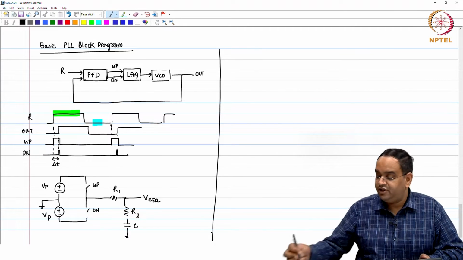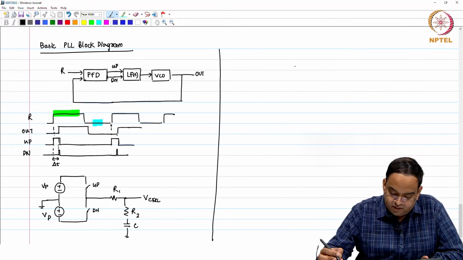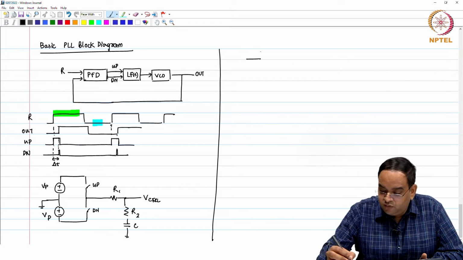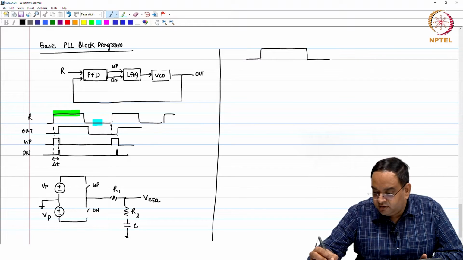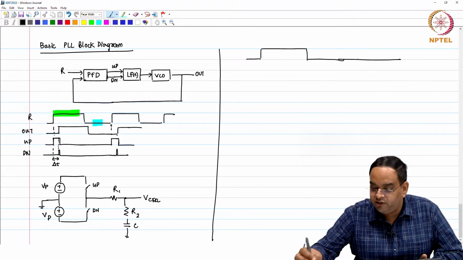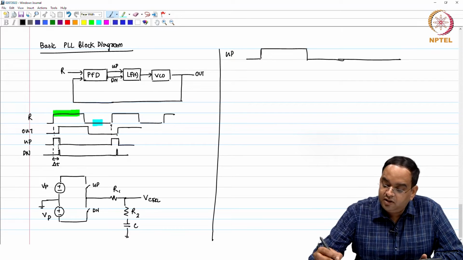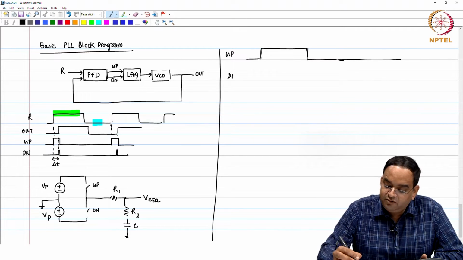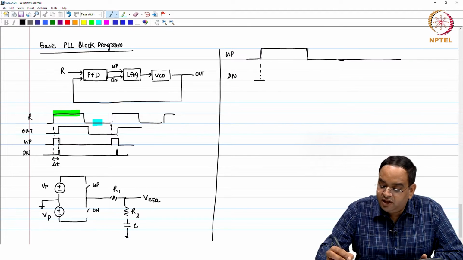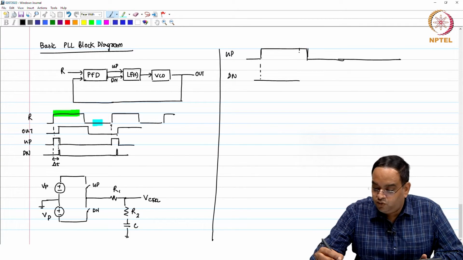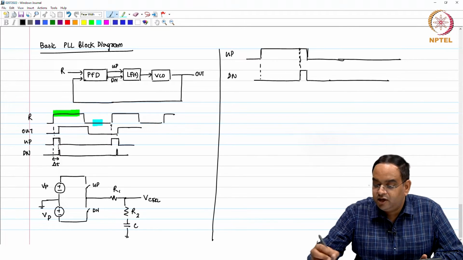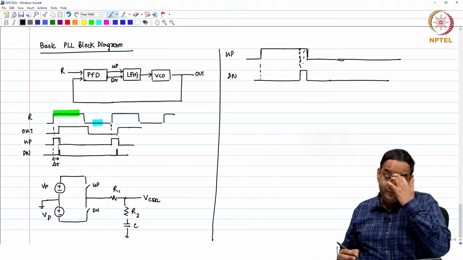So, if you look at it, what is going to happen in this case? This is one option in which we can convert the up and down waveforms to voltages. Here I will just amplify the time during which up is high. So, this is the duration for up, right, and then you have the down signal. During the down signal, let us say this happens. I will neglect this particular part, but this is just the amplified part. During this time both the switches are high.